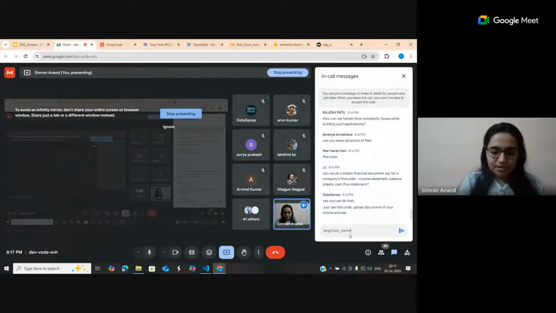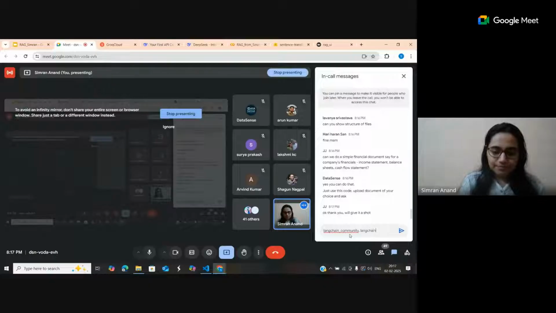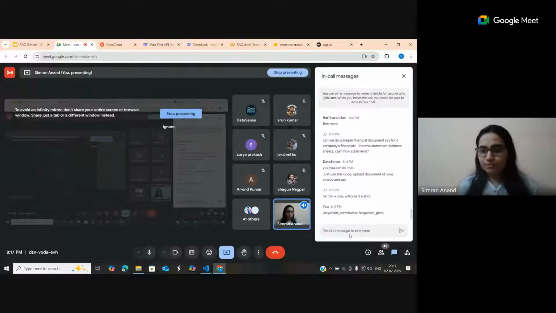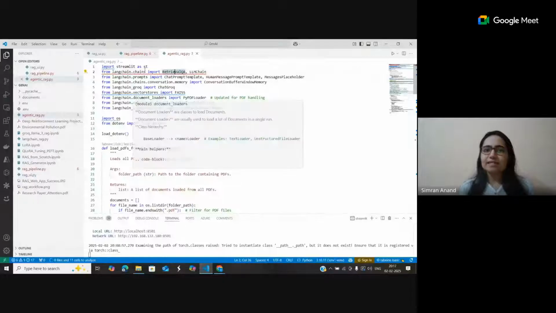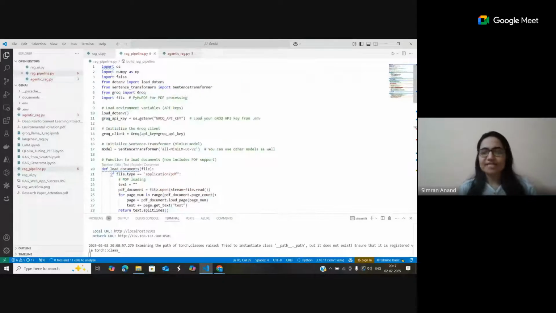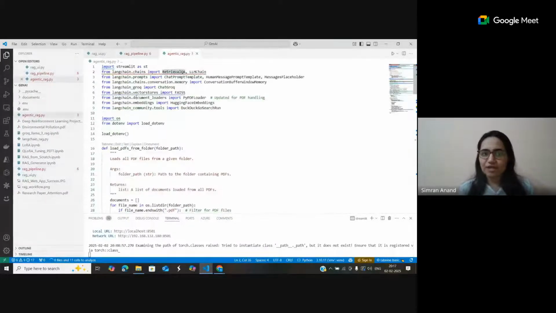LangChain community. So pip install langchain-community and langchain-groq. For now, these both should do. These are the two libraries for now. Additionally, you don't need to install anything else because everything is covered, like Streamlit and FAISS. If you have done that, then there's no need to worry about anything. Right now, it's langchain-community that you have to install, and you also have to install langchain-groq. In case you already have Groq installed, it should be fine.